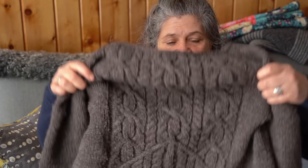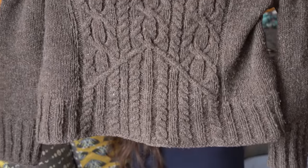But this has really worked out fantastically over my typical uniform, which is just an Anne Carolyn smock, and I have them in a variety of colors and textures and prints. I make myself by Ellen Mason and Designs. And what I found is that this particular sweater just works really well with the cut of that tunic, and it hits at the right point. I love the shaping that this cable gives at the bottom.